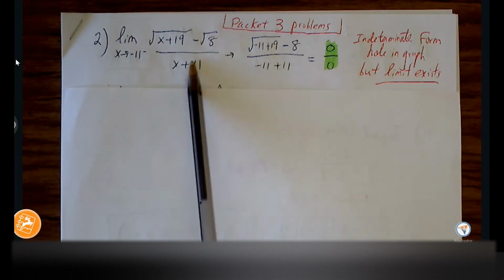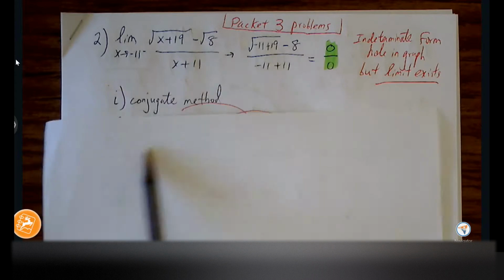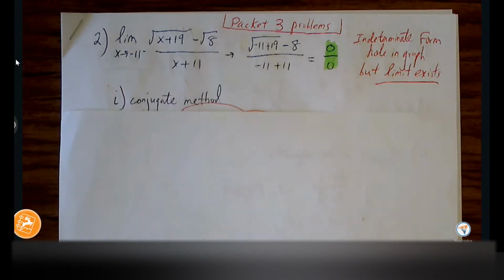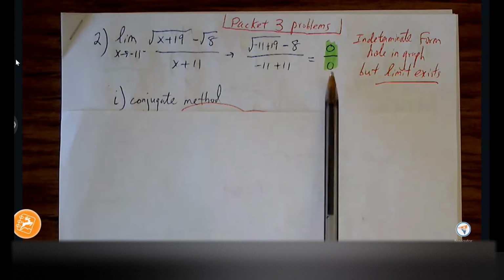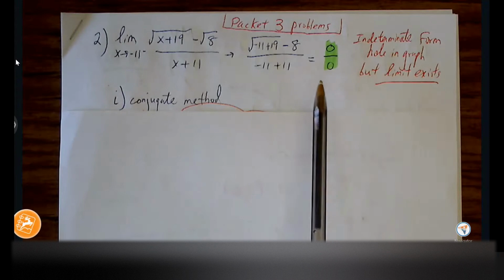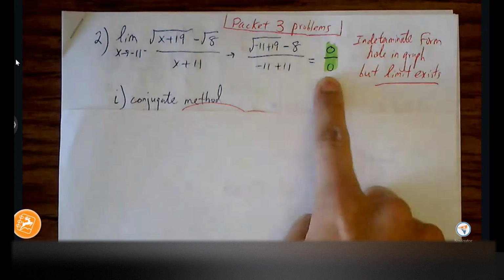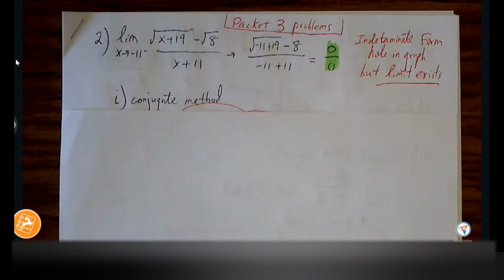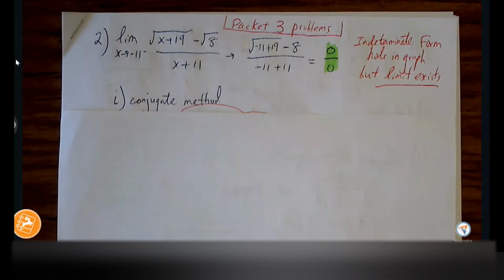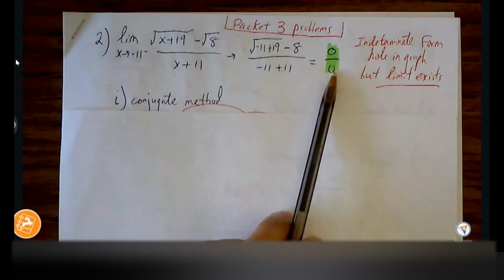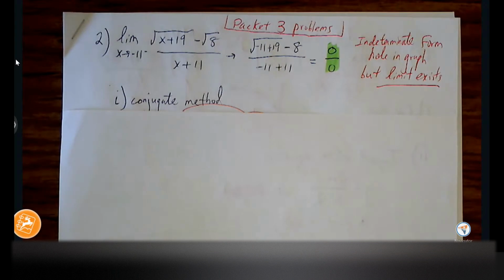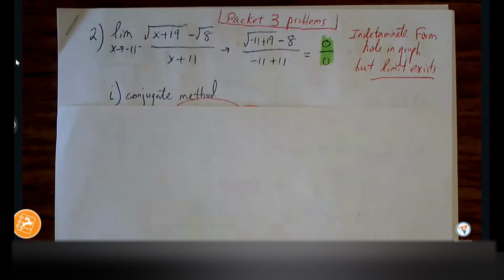So with this type of problem, we actually have 2 ways of going about it. One way is, I see radicals in the numerator, so I can go through the conjugate method. But if we have 0 over 0, we also have L'Hopital's rule available to us. The nice thing about L'Hopital's rule is it's kind of like an umbrella rule that can handle a wide variety of limit problems, as long as you know how to find a derivative. If you get 0 over 0, L'Hopital's can handle it. These specific algebraic methods are very narrow in terms of what they can handle, but L'Hopital's rule can handle a lot more. We'll go through both methods, and you can decide for this problem how you want to go about doing it.